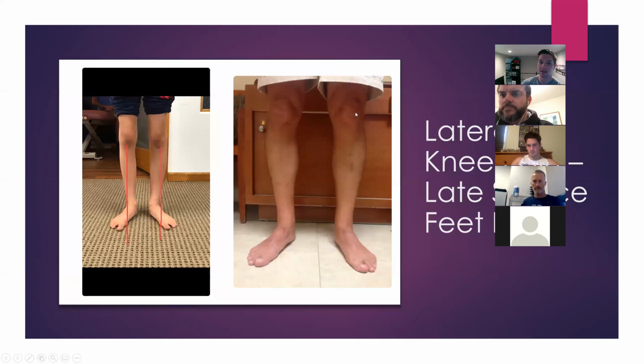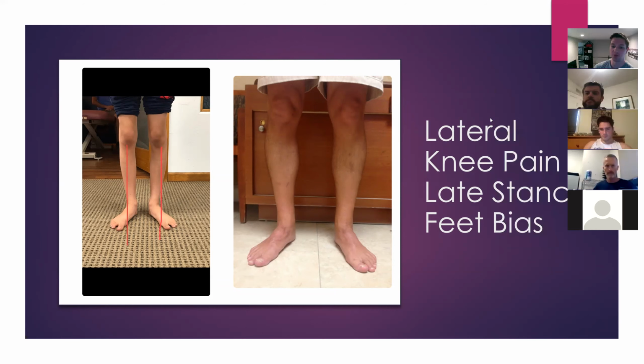Especially this knee right here, you can see that happening. That left knee is being pulled laterally. So usually these people are going to have that late stance bias. And obviously they're there because their big toes are still relatively splayed out. They're in tibial ER for sure, and they have an arch.